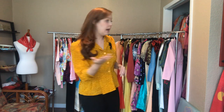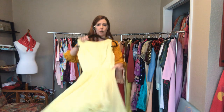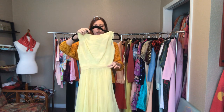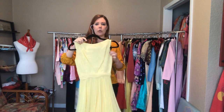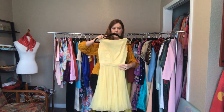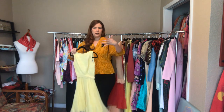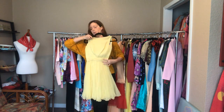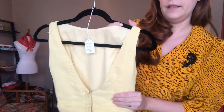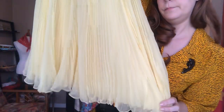We're going to start with $50 items. First is this beautiful pale yellow dress. The measurements on this one are a 34 bust, a 23 waist, and an open hip. There is a little bit of staining on the underarms - it's very light but something to mention. I'm 5'9" for context with the clothing, so I'll let you know where dresses fall on me. This one falls in between my thighs and my knees. And again this is a $50 dress.